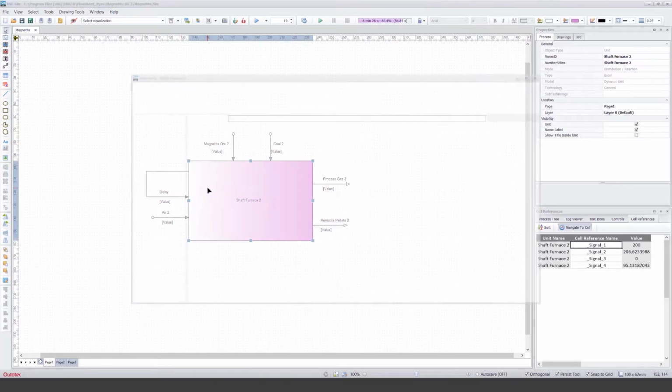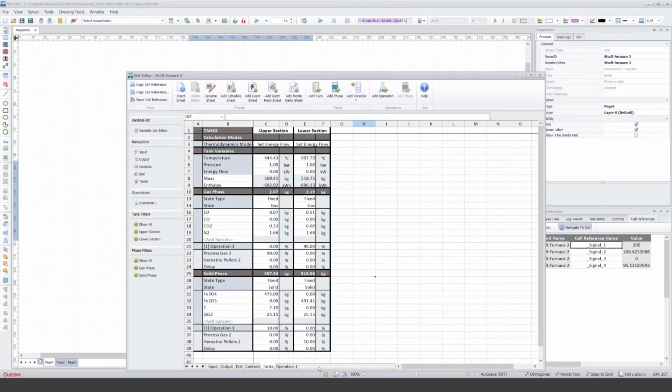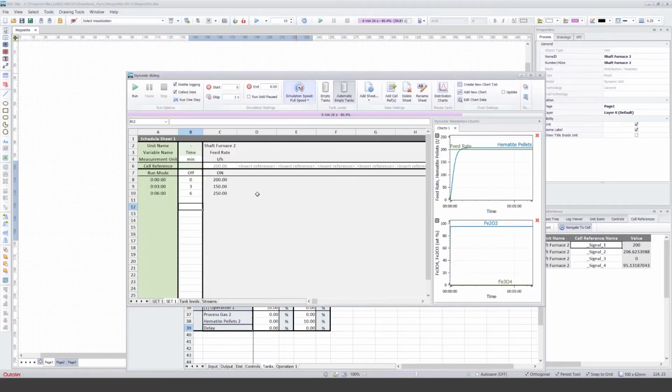And now if I go back to the unit, we can see that we have that delay stream over here. To change the delay time for the stream, I have to go to the dynamic dialog.